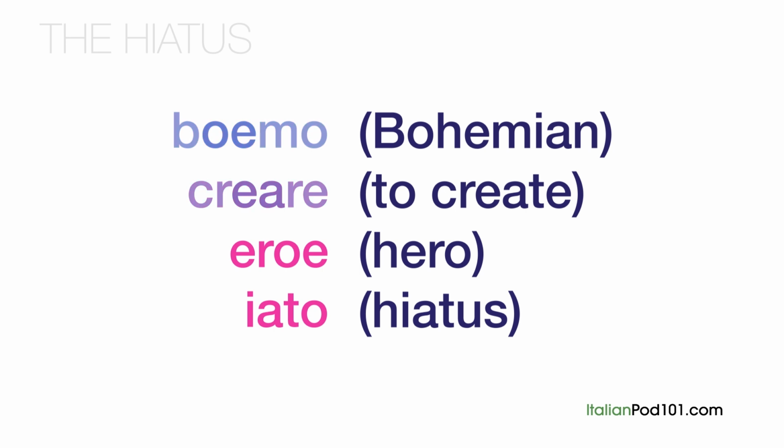Boemo, creare, eroe, iato. The last example is special because the hiatus rarely involves the letter I or the letter U. Unfortunately, for most of these words, you'll just have to learn and memorize them. They're either exceptions or ones that don't fall into any of the diphthong rules from before.